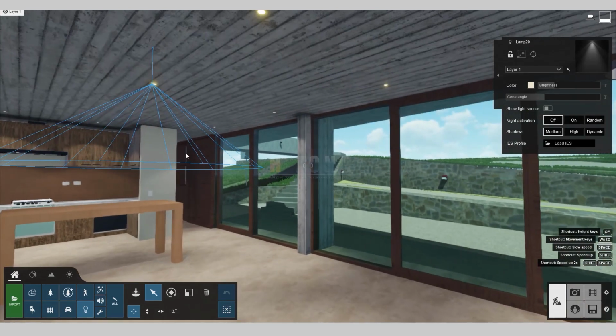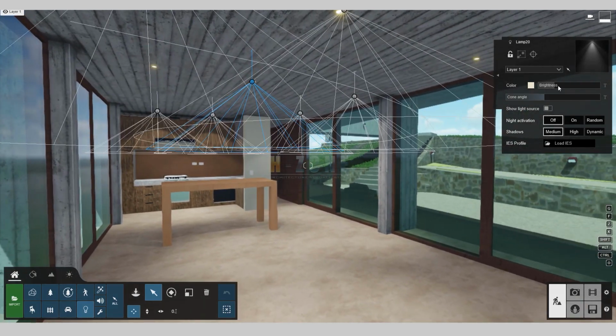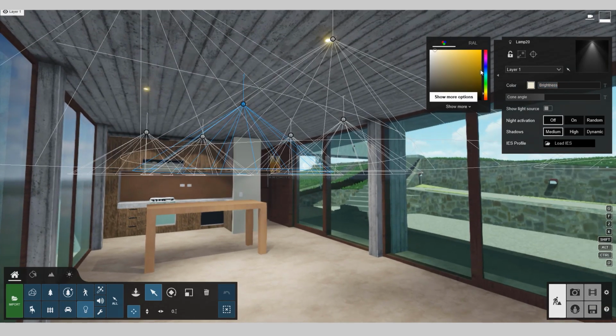If you change one of the lines, you can change it manually. You can change the color, something. It's still good.